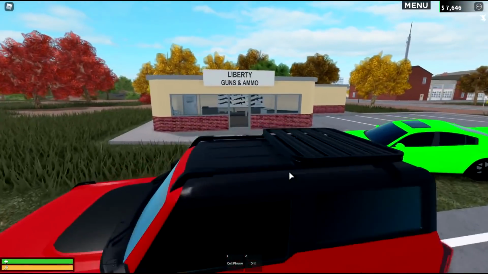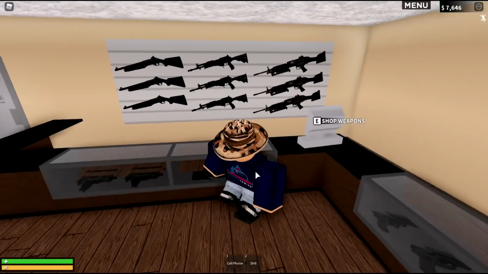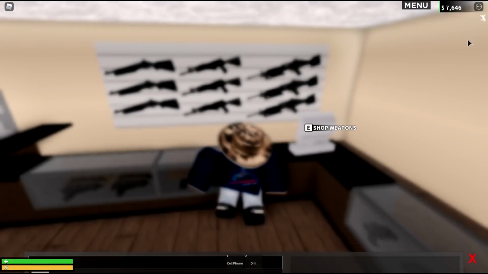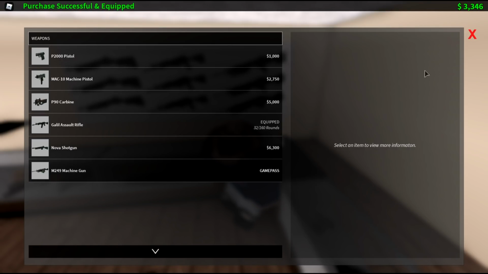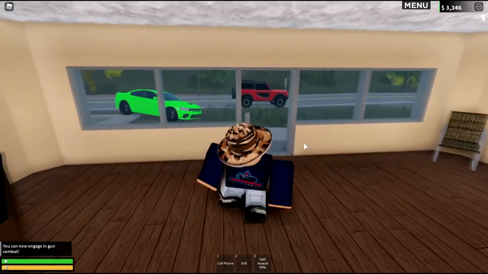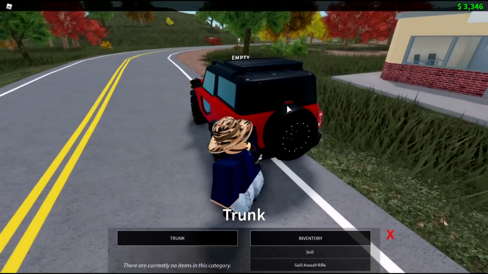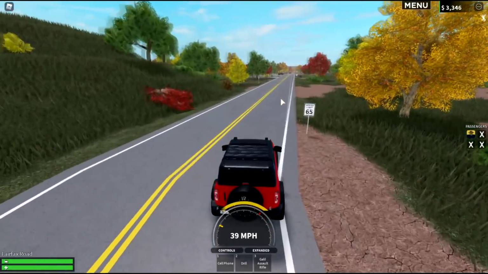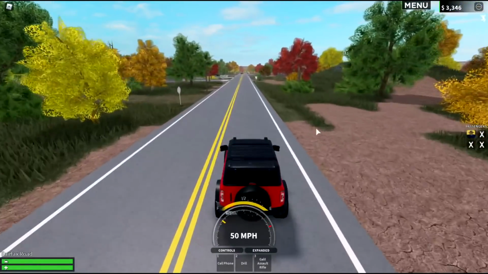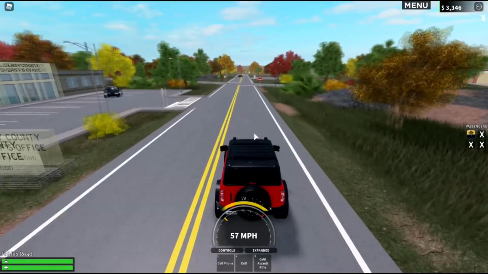All right, park the whip. Parked up. Things are looking good, huh? All right, let's go over here. Gun shop. Oh, maybe I had to go over here. Shop weapons. Okay, I don't know. Dang, I have 7 grand. All right, hopefully put this to use. Wait, access trunk? Oh, okay. Maybe it's the truck, not my W key. No, it's definitely the W key. Oh, that's nice, isn't it? Real nice.